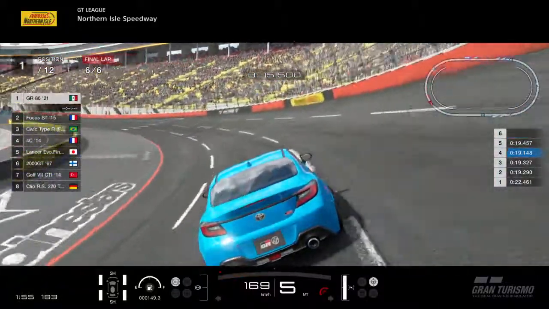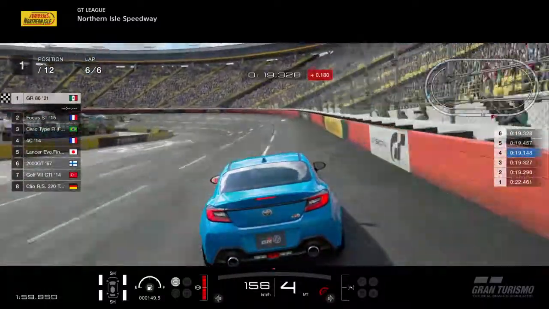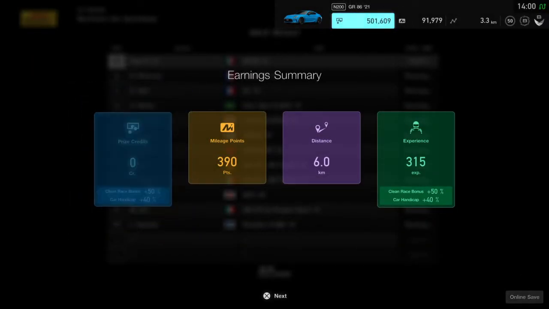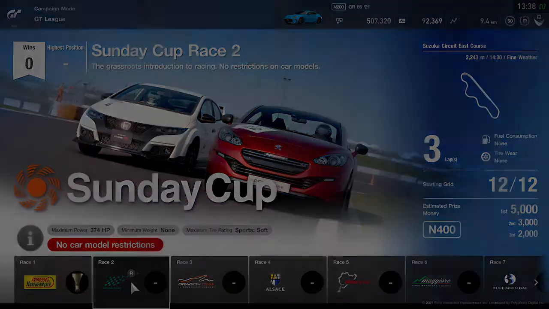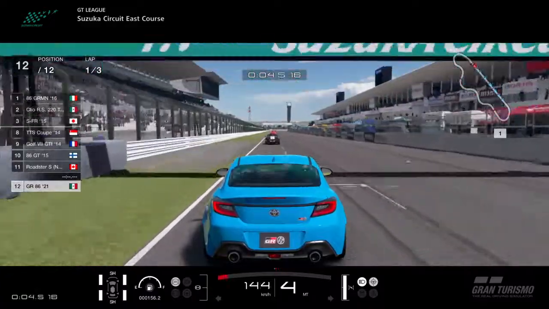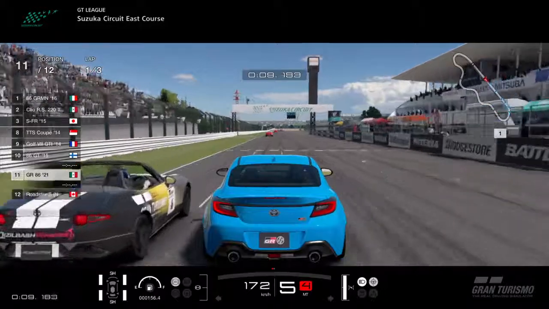So yeah, not much to say, and that's the race 1 done. Moving on to race 2, 3 laps of the Suzuka East course. So yeah, race 2. As you saw, these races go by real fast and they're really easy, so there's not really much to say.